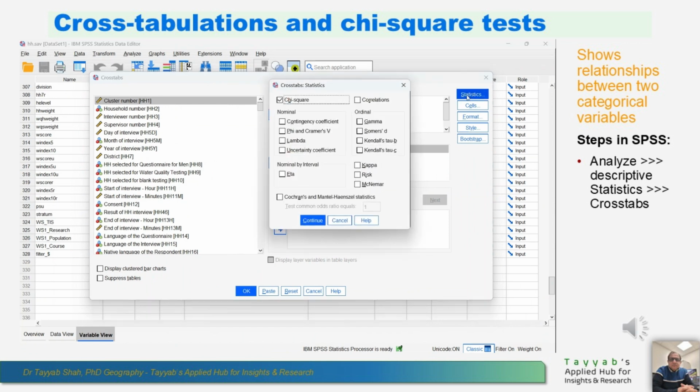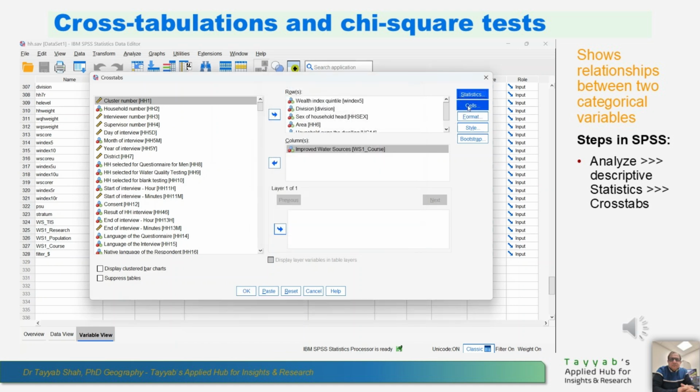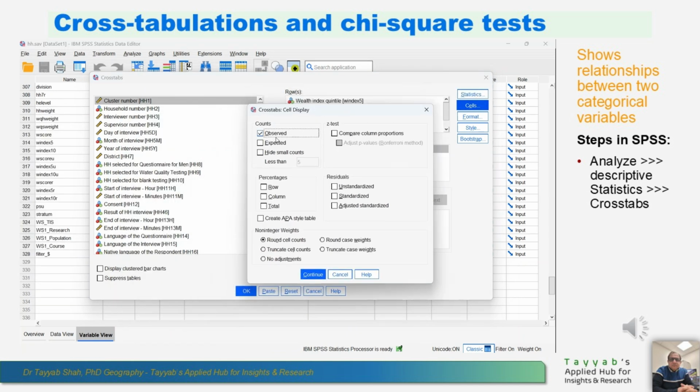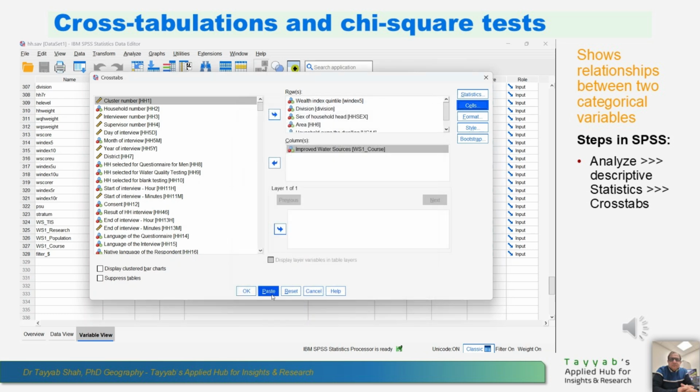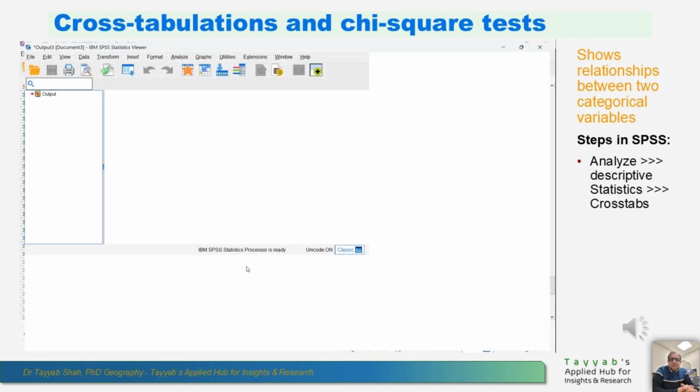If you see statistics, we have the option chi-square. I will run the first cross tab without chi-square, and then we have some options to get the observed values, percentage or without percentage. We will see those things later. First we will go for the observed counts only. Okay, let's see the results.